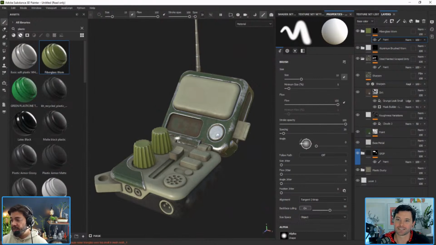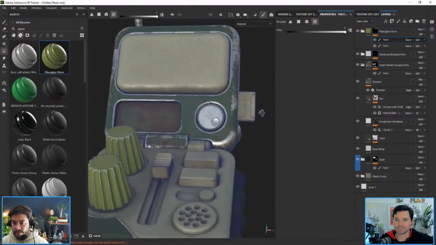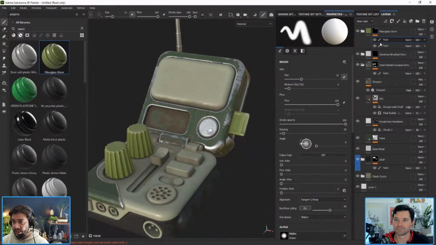It is the fastest way in this case, but keep in mind that is because of the non-destructive nature of the workflow. You can have it in multiple paint layers, so you can create another one and say, I want to see how this looks if this card here is the same color. That looks cool, but this is separate, and I can just call it card, and this one dials.